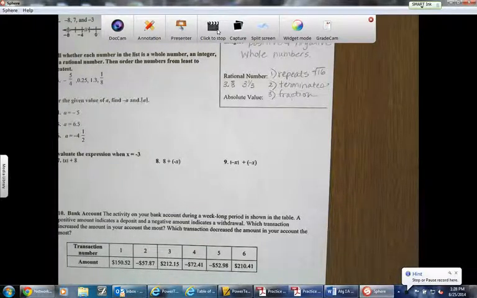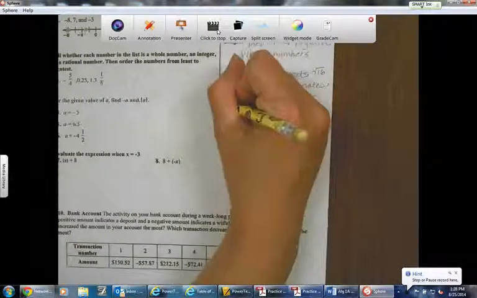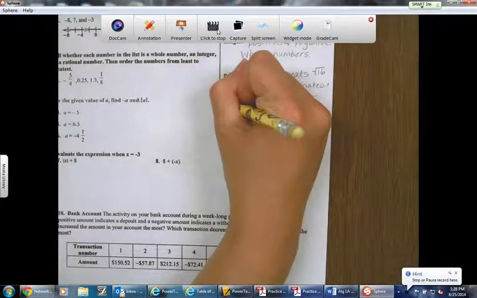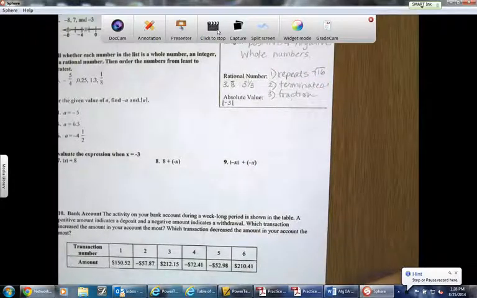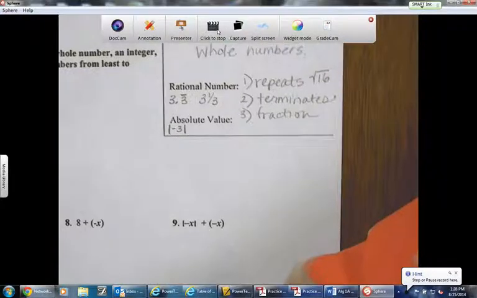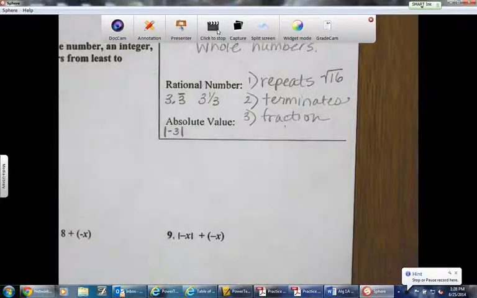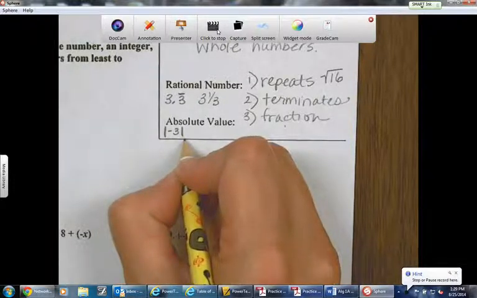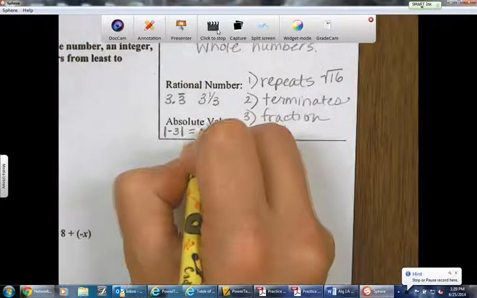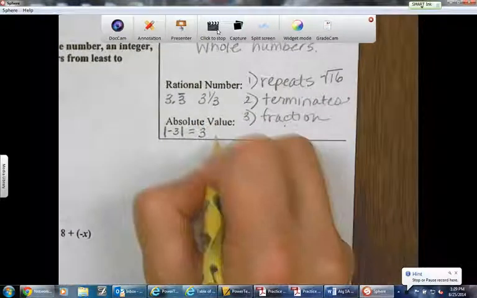Anybody remember what absolute value is? One person last hour remembered. This is something that you guys were saying, my teacher never showed me this. You guys remember seeing that on the pretest? Those straight bars? Okay. So this is absolute value when they have the straight bars like that. The absolute value of -3 is 3. And absolute value is a distance from 0.